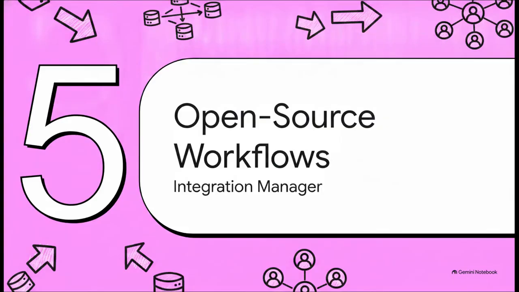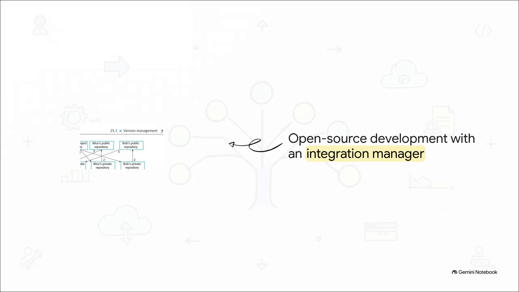Part 5, Open Source Workflows. Because Git gives everyone their own full, independent copy of the repository, it fundamentally changed how we build software. It literally paved the way for massive open source development. Think about it. You don't need to give hundreds of random strangers write access to your master codebase anymore. This introduces the Integration Manager workflow.